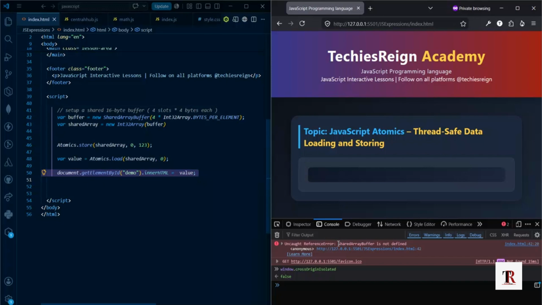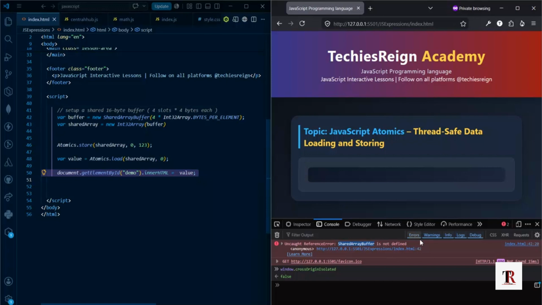So it's not like there's a typo error inside this SharedArrayBuffer method, but instead it is a protection issue with the browser. If you're using Chrome, you can try to update or disable this cross origin isolated trick around it, and then it will let you see the value in your console or in the browser.